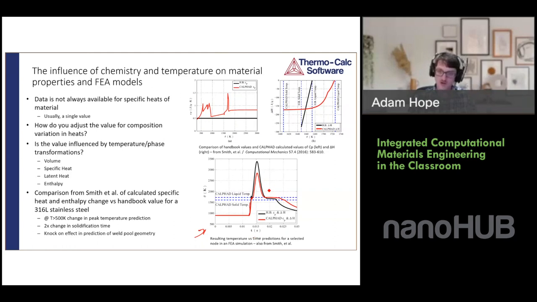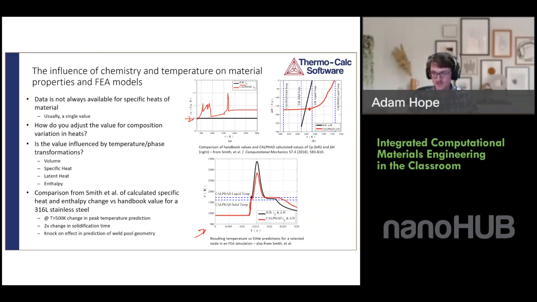And we care about this because this ends up helping us determine things like residual stress distributions in the part, right? We need to know the thermal history at every location, coupled with something like the CTE or the density, to give us an idea of the residual stress buildup in that part. And so it's critical to get this simulation correct. If you're making this kind of simulation, you might say, oh, well, I need the specific heat. And so you go to the handbook, and the handbook says, for 316L stainless steel, it's 0.5.